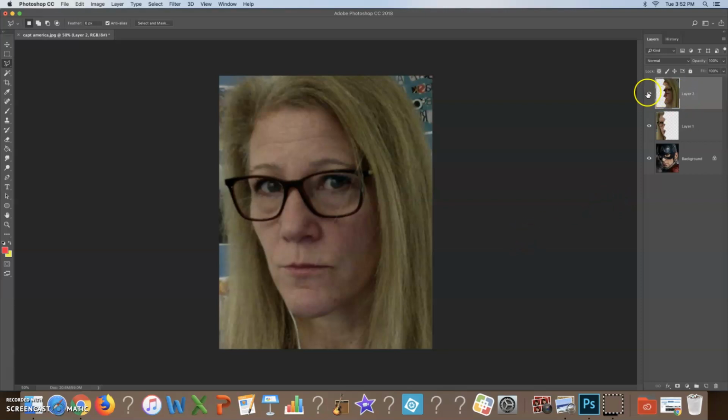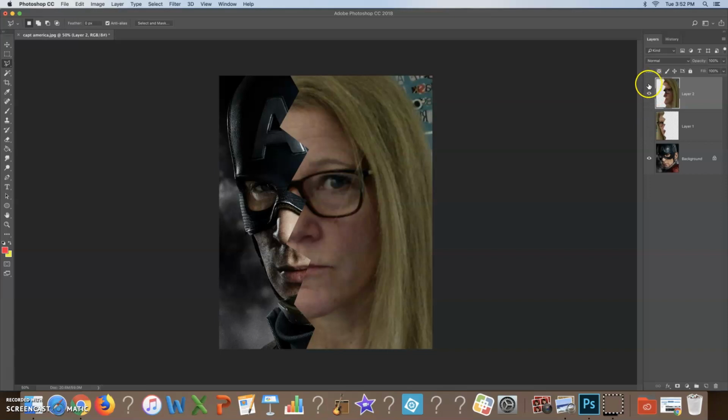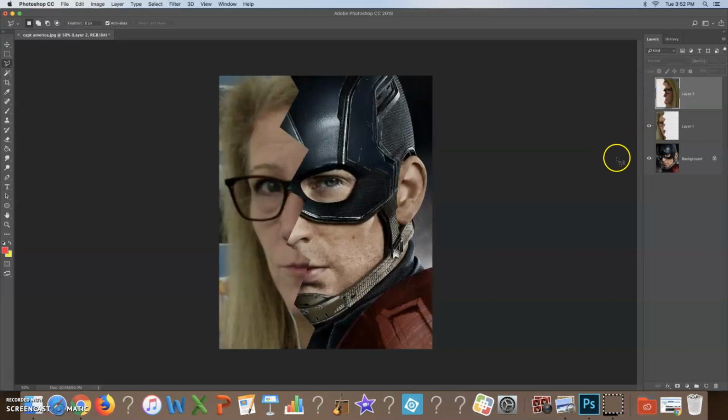All right, so we cut this image in half, so you're going to pick which side you would like to use. So I'm thinking I like this much better. One of the things that you're going to do, seeing as the images are both quite different, not only the person but also the quality of the image.